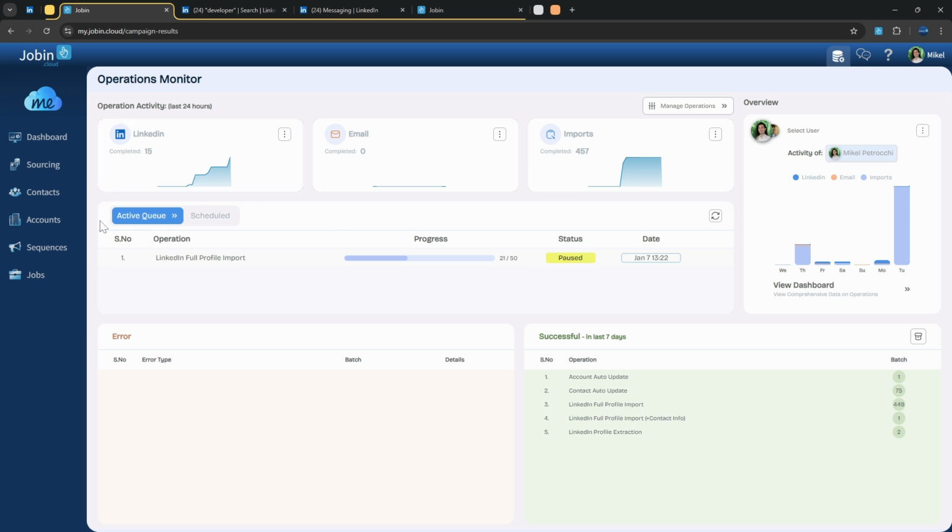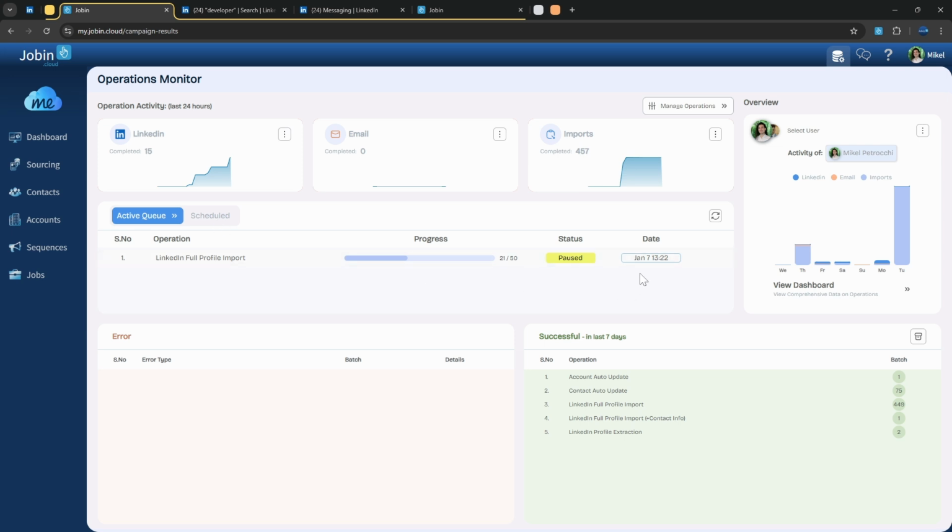So you're going to have the primary panel here in the middle that shows you what is actively running. These are all operations that are essentially going to run as soon as they get the chance. They are, let's say, overdue. And the only thing stopping them from running right away is either because they've been paused, like in this case, or the human simulated pace throttle. But you can also find the scheduled section, which shows all operations that are scheduled for a future date.